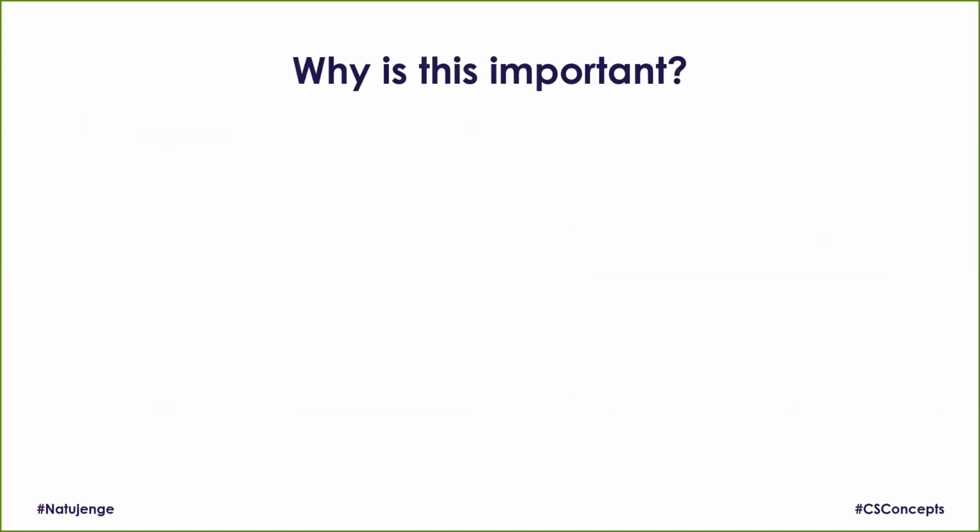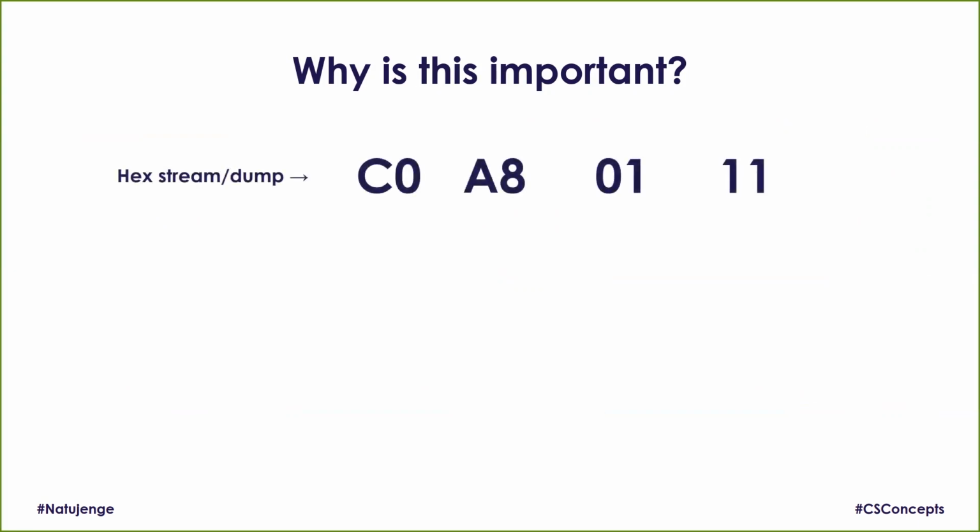So some of you might be wondering, why are we covering these things? I'll give you one illustration. In the life of a software engineer, you might experience something called a hexadecimal stream, or a hex stream or a dump. Normally, a stream will contain numbers as indicated above, but I want to do something interesting with you. Let's convert these numbers into decimal. So you know that C is 12 and the place value is 16. So 12 times 16 is 192, plus 0 times 1, 192.